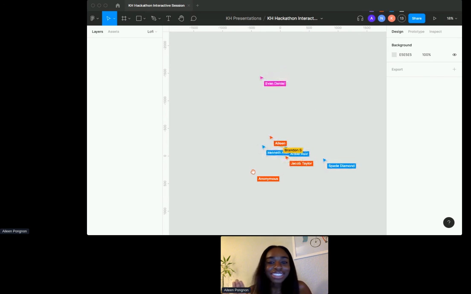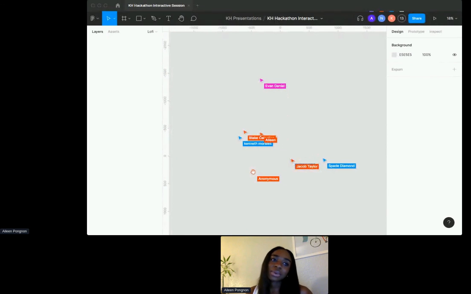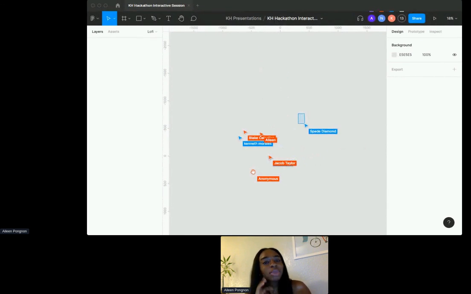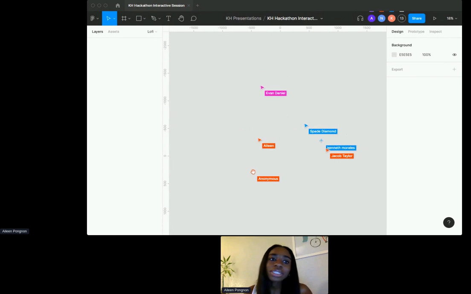On the left-hand side, you can see layers, and you can see assets. Assets doesn't matter much right now, and layers will when we start putting stuff on this page. Something I want to note is where I say lo-fi. If you see this drop down, you can see pages. Originally, it would say page 1 if you had nothing.